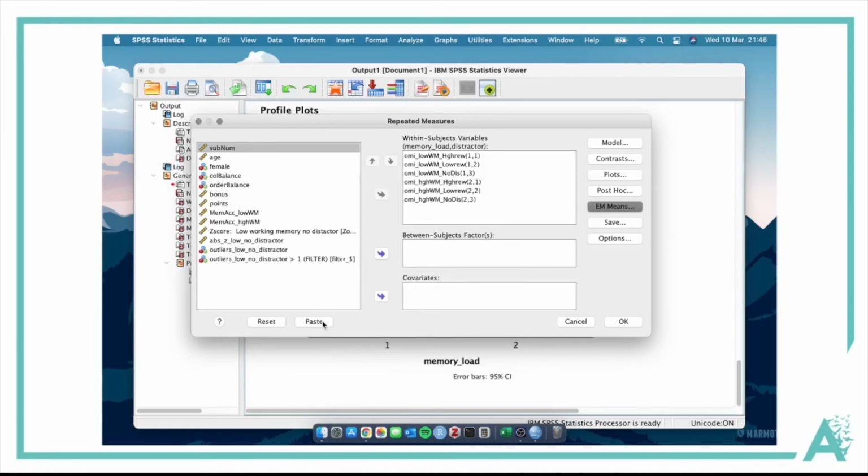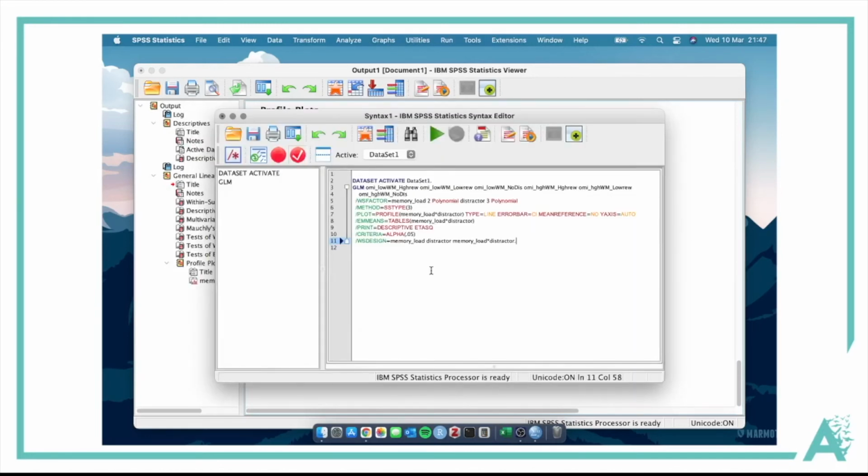Click Paste, and the syntax window will open. These are the underlying commands that SPSS uses to conduct its tests. You can actually use SPSS just using syntax, but you would need to know how to code all the different tests, which I wouldn't recommend doing. But it is useful to save these commands, as you could rerun the syntax to receive the exact same options in output. We need to edit the line starting with EM means with the interaction in brackets.